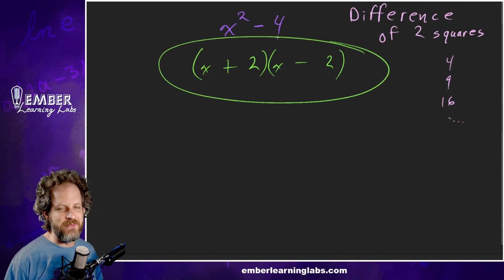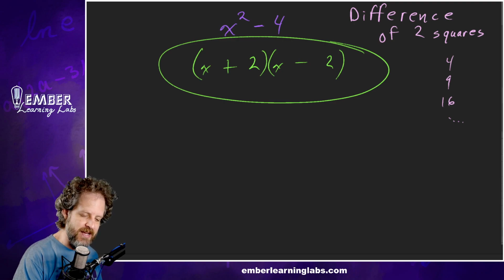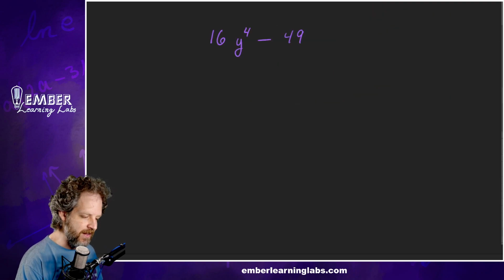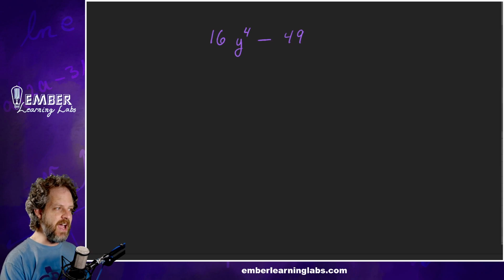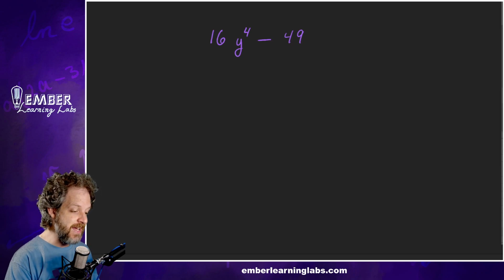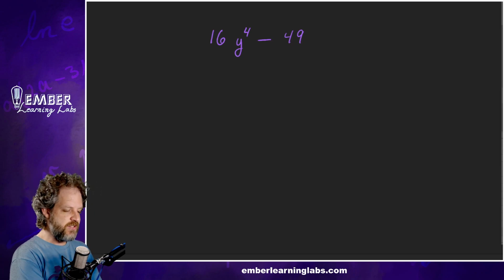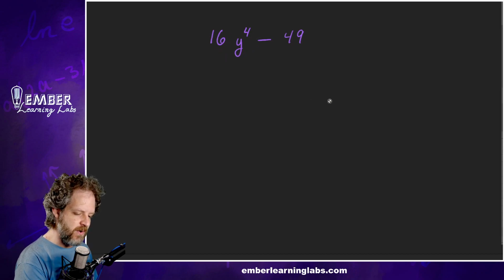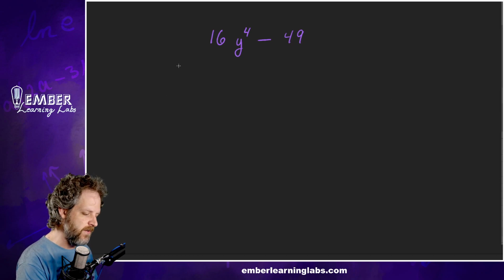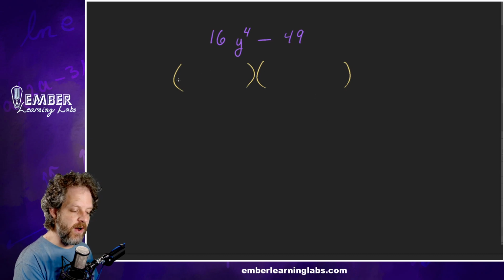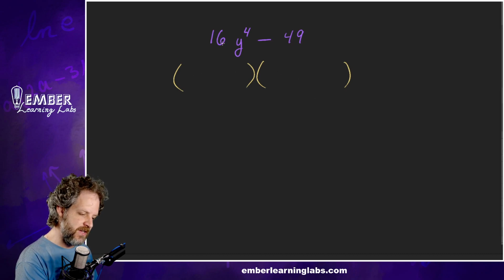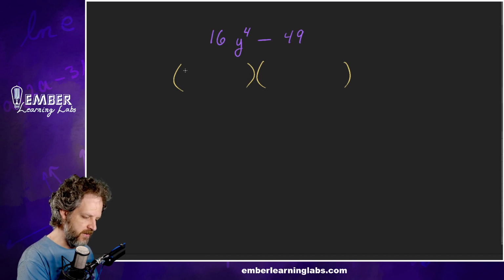Let's do one more of those to make sure you got it. This one has a little bit of ugliness added. Okay, so we actually have a difference of 2 squares again here, right? So we have 2 perfect squares and we have a difference. So what were our steps? What did we just do? Well, 2 sets of parentheses. Square root of the first one. What's the square root of 16? Well, 4 times 4 is 16, so the square root of 16 is 4.